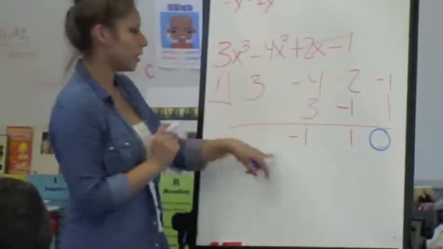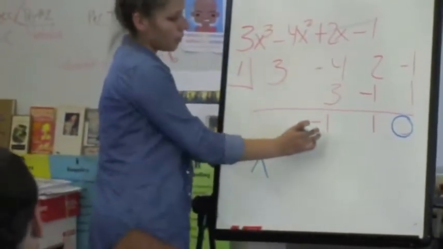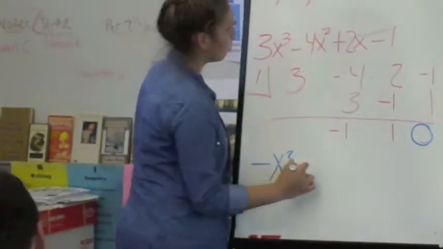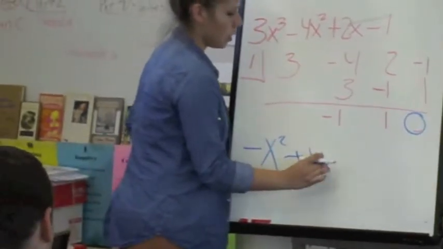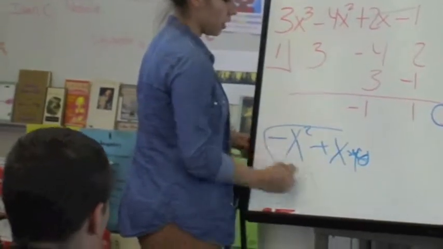Then after you get this, you bring down negative x squared, since you just have a negative 1 here. And then you put an x, because this is 1, and then you could add a 0, but you don't need that. So then this is your answer.